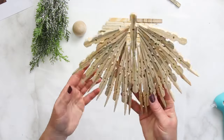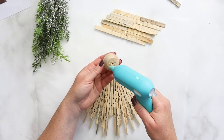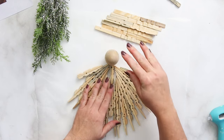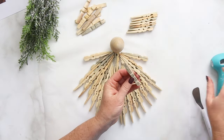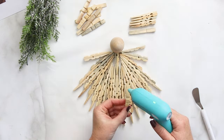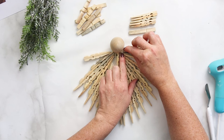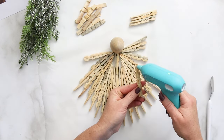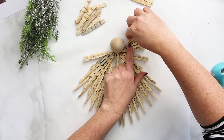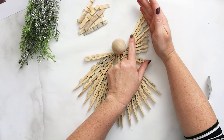At this point you can glue on your wood bead for a head — I have a little cabinet knob here, but half beads work better; this one is one and a half inches across. Now we're going to start creating the wings using those single segments, building off of each other starting at the shoulder and adding one on top of the other. Make sure they're all facing the same direction with the flat piece facing upwards, keeping the outside edge nicely rounded in the shape of a wing. You'll use eight pieces for each of the wings.